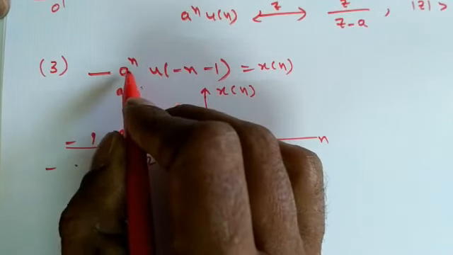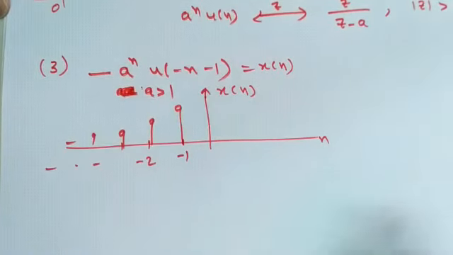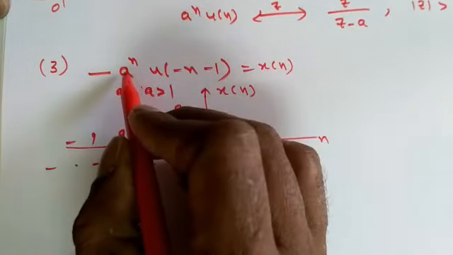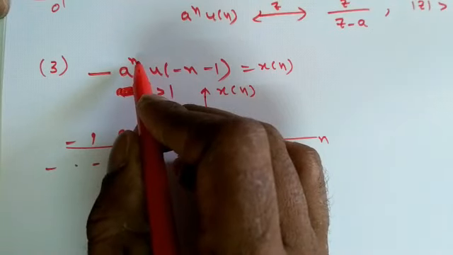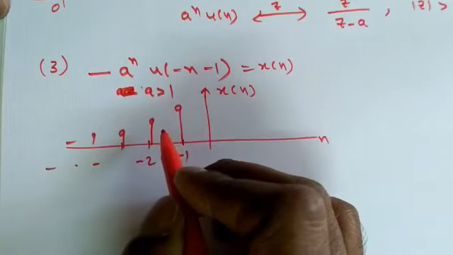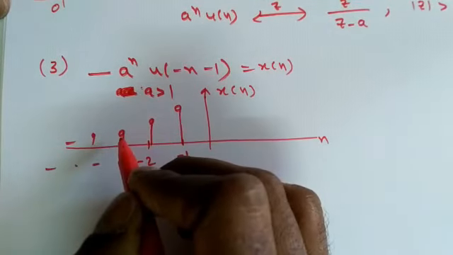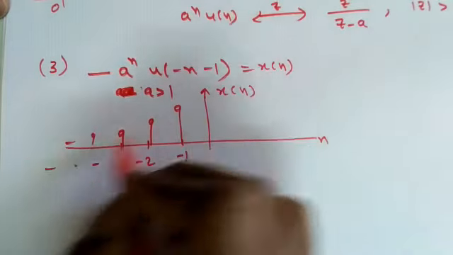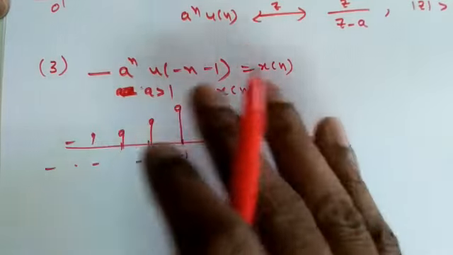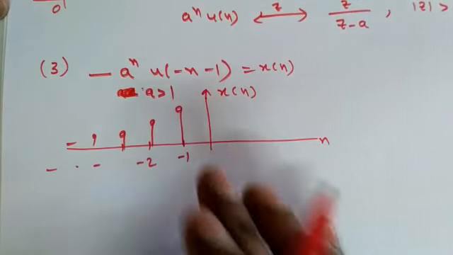If a is less than 1, for example 1 by 2 power minus 1, so in this case a should be less than 1, right? 2 power minus 1 is 1 by 2, 2 power minus 3 is 1 by 2 cube, and so on. So it will be a decreasing function, and the other case will be an increasing function. So remember that one, right?